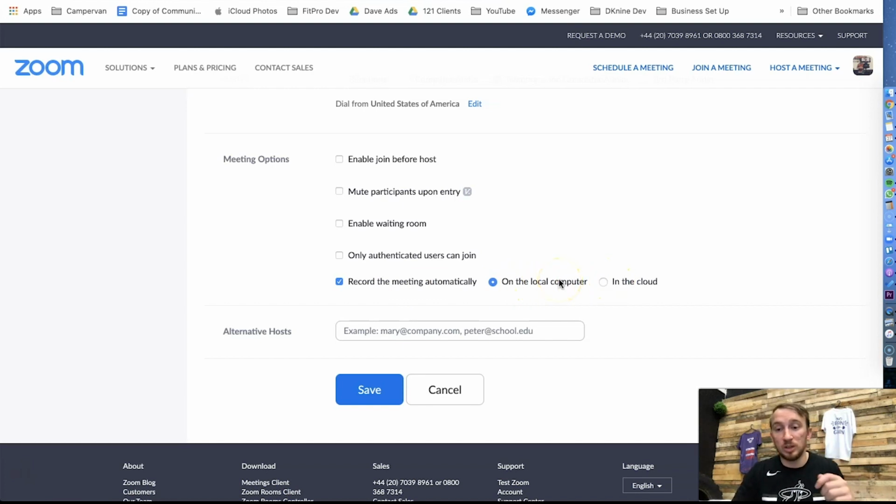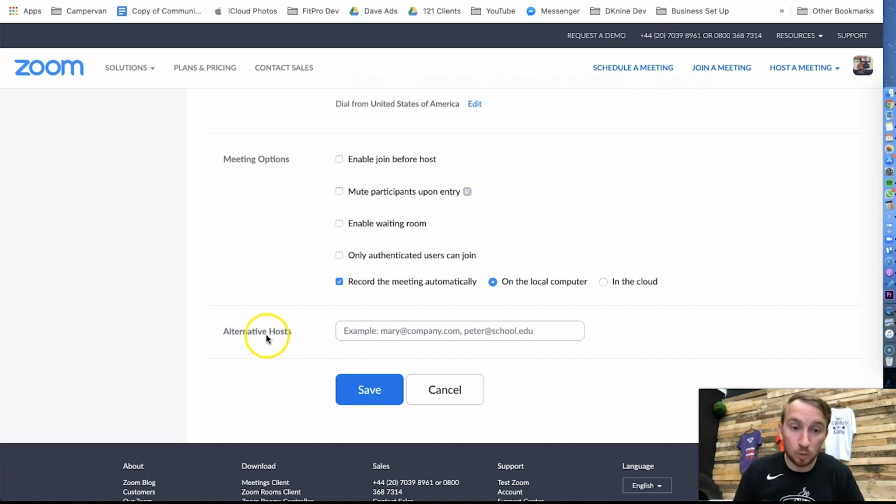You can either record it directly onto your computer, or you can have it recorded directly into the cloud. My suggestion would be to record it directly onto your computer. That way then, if the internet goes down or something goes wrong with the cloud, you're not going to lose that recording. It's going to be recorded straight to your computer as you're doing this, as you're talking, as everything is going on. That way then, you can upload it to the cloud at a future period, but you know that video is safe and ready to go.